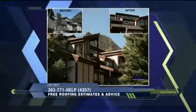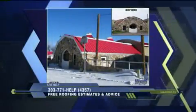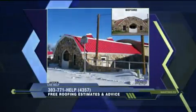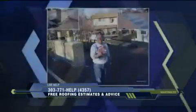Okay. How do people choose a roofer quickly? What would you say the biggest thing is? The most important thing is to check them out. Make sure they're qualified. Contact the Better Business Bureau. Check with the National Roofing Contractors Association. You can go online, nrca.com. Also, you can check with a qualified manufacturer like GAF. See who they use. They're the oldest and largest manufacturer in the world, yes.